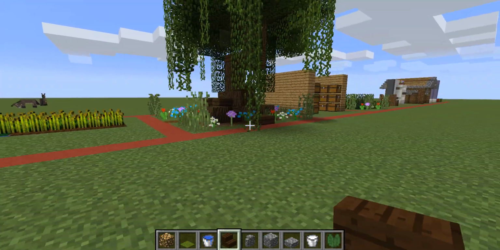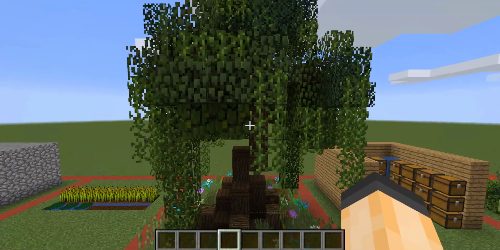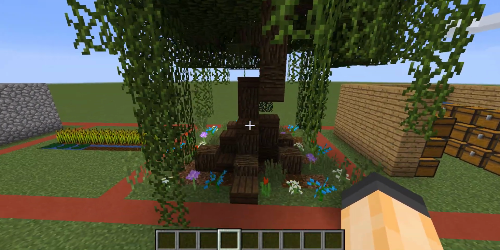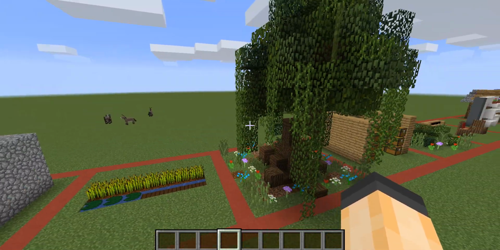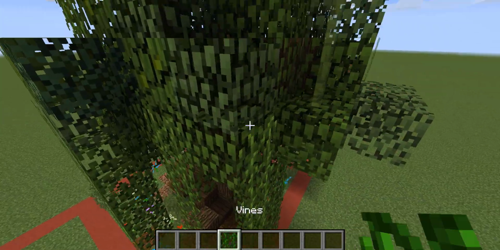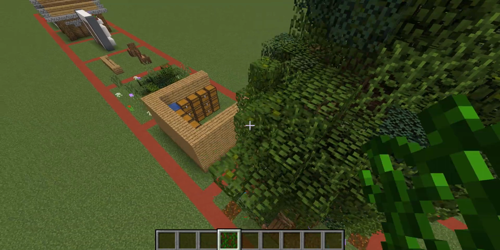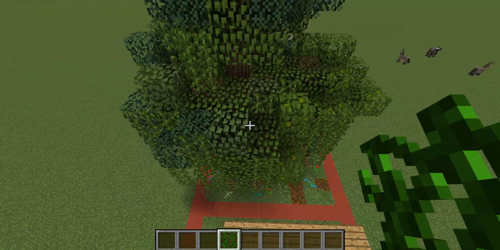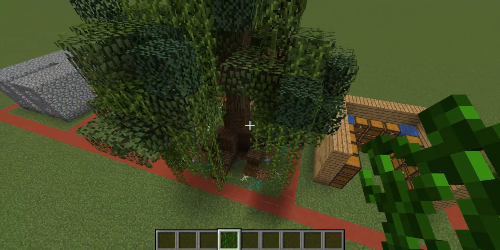Moving on to the next one is custom trees. Now, custom trees, you can decorate custom trees in a whole ton of ways. And the first one that I want to talk about is vines. Now, just throwing around vines like in random places onto a tree makes it seem like it's overgrown and gives it a bit more texture.